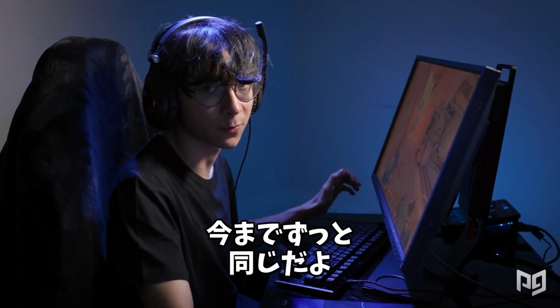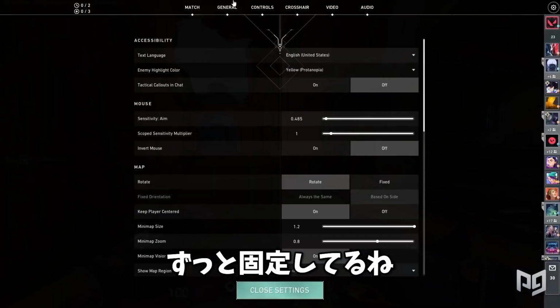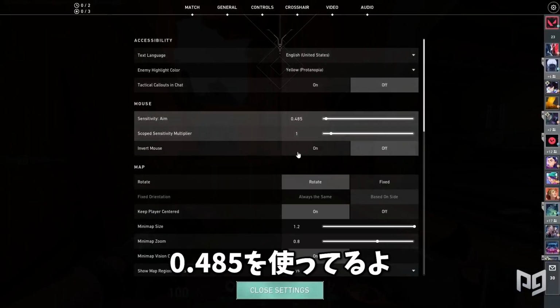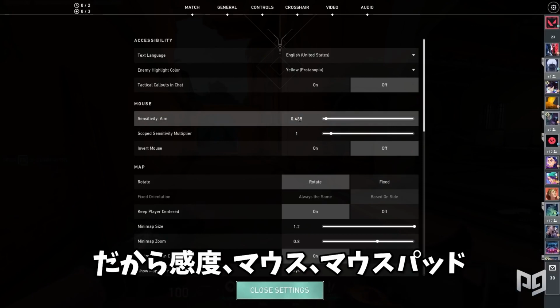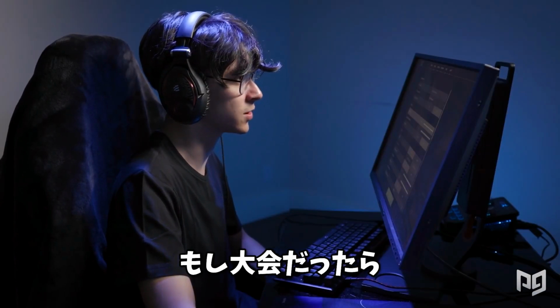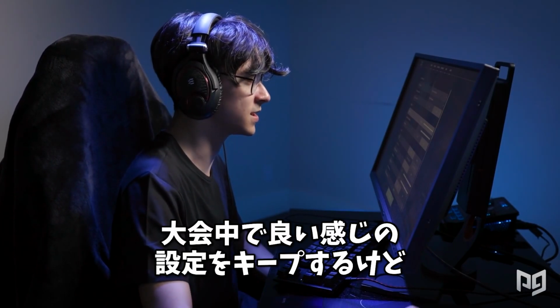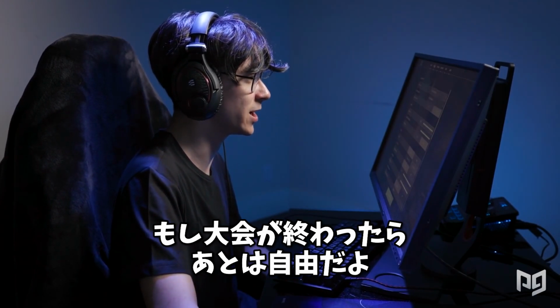That's the standard of what I've been playing with all my life, so I've stuck with it. If we're looking at my sense right now, I use 0.485 at the time of making this video. I mess around with all my settings, so my sense, my mouse pad, I always change it up depending on what I'm doing. If I'm playing a tournament though, I like to keep the settings somewhat consistent throughout the tourney, but after the tourney ends, it's free game.